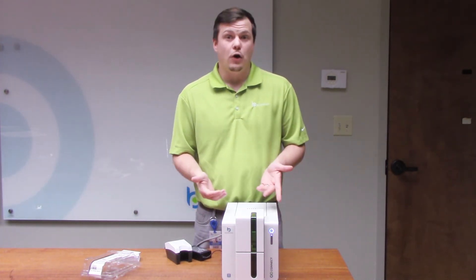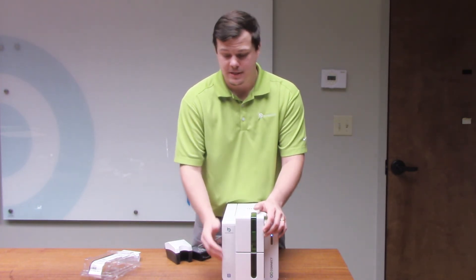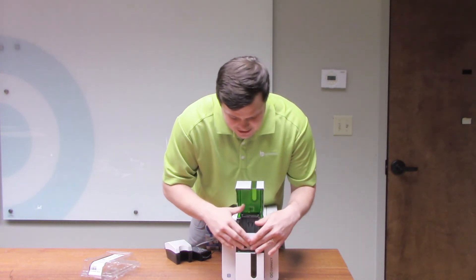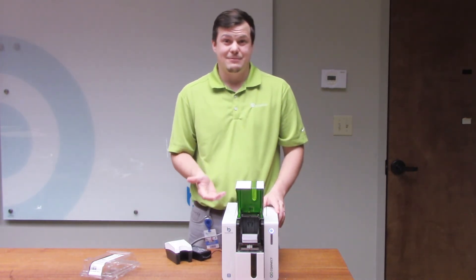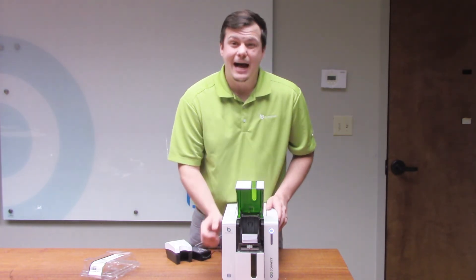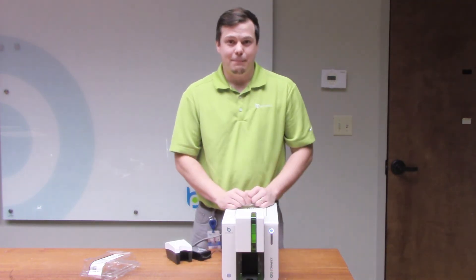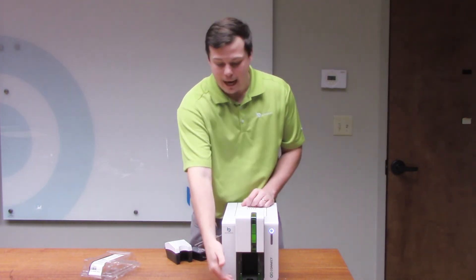The last thing we have to do is load the cards. You'll notice there are two different openings at the front of the printer: the input hopper at the top and the output hopper at the bottom. Slide open the input hopper container, take the cards, and load them in — that's it. You'll also notice a card gauge size slider. A vast majority of ID cards are going to be 30 mil, so make sure it's set to 30. If you ever have jamming issues or the printer isn't picking up cards, check that setting. Once that's done, close the hopper, and your printed cards will output from the output hopper.